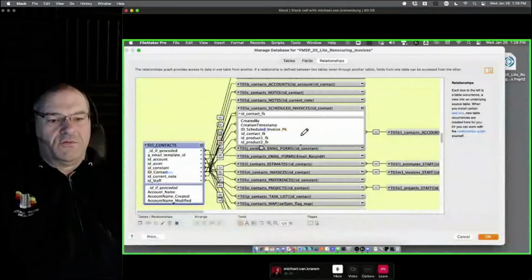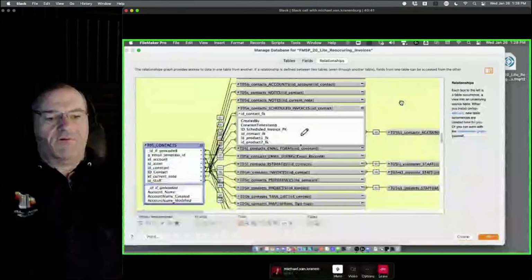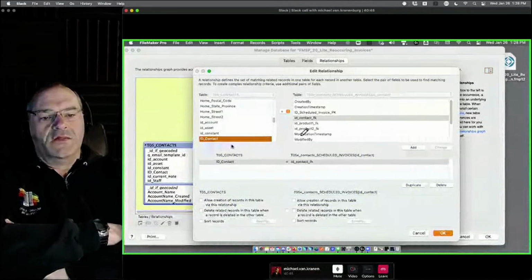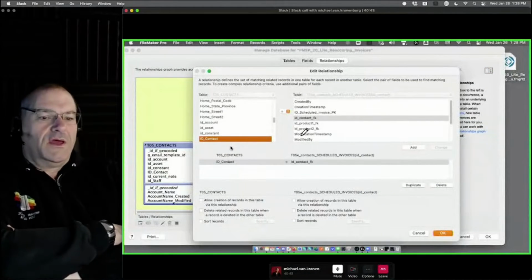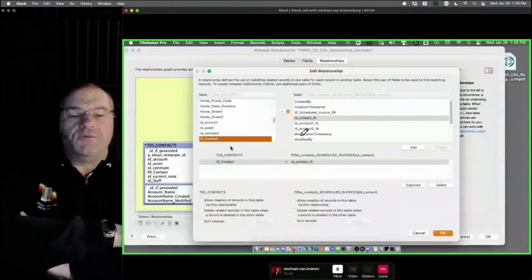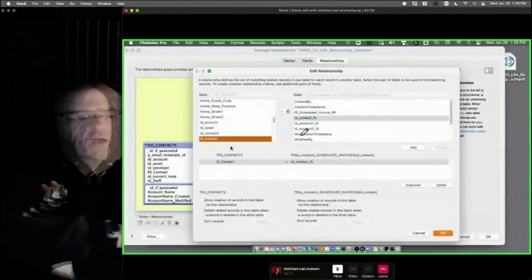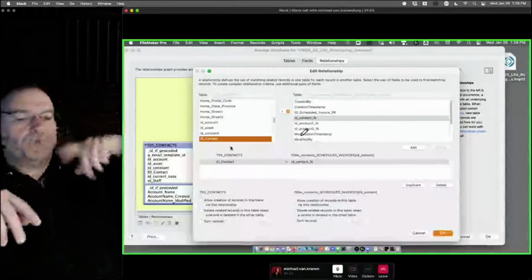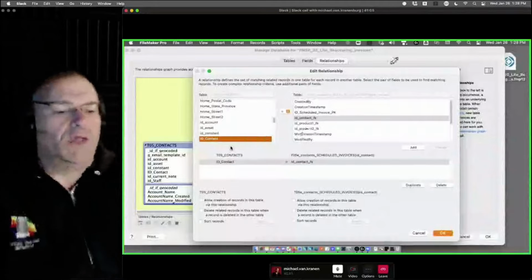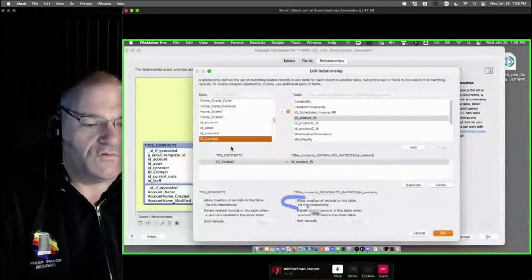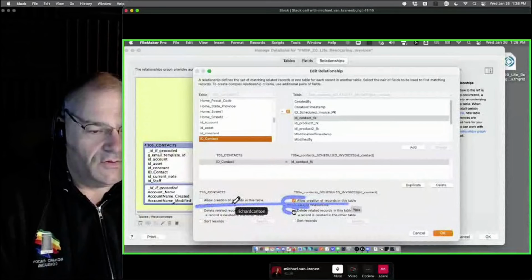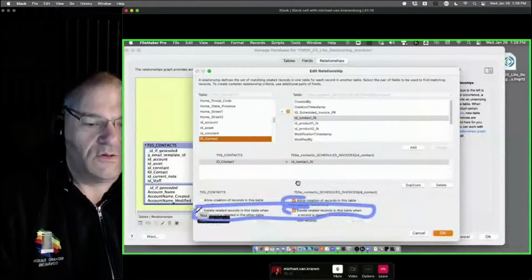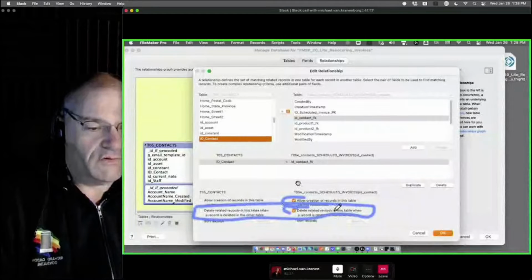And then the problem is, can you just move it so we can find the box and double click it and review it real quick? There you go. So the box is right there, double click. So on the left side, ID contact, primary key on the left side. Doesn't have to be on the left, this happens to be on the left right now. Foreign key on the right side. A lot of times you do like an Option F on the Mac. It makes kind of this little italics F or whatever, kind of handy. And then down below, we're going to allow the creation of related records and deletion. I highly recommend, unless you have years and years of experience and you're willing to have your customers be pissed off at you, don't use the delete whenever.